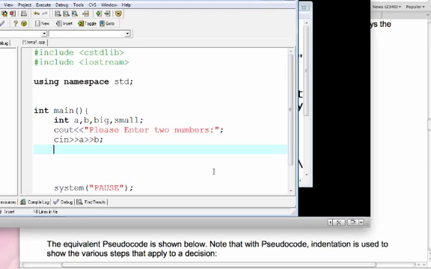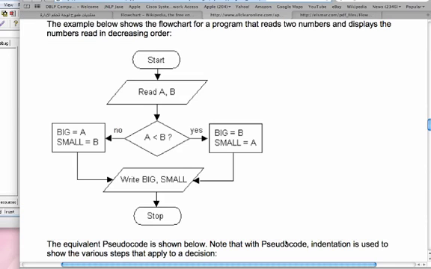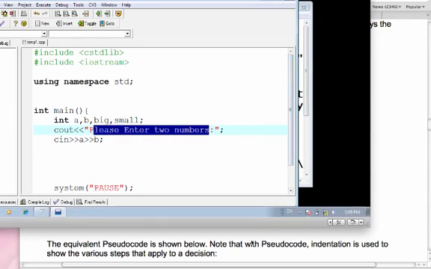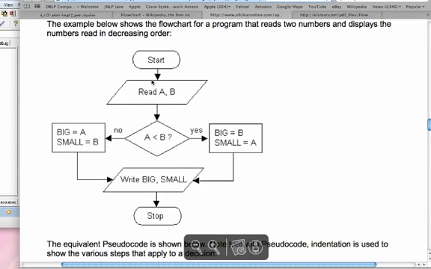Now, having entered these two, let me go back and see the flowchart. So I've read A and B. Actually, I wrote down something here that wasn't shown here, just to make it user friendly. I wrote down please enter two numbers. It wasn't originally here, but I added it to make it easier for the user. Now I have to add this one here, if.